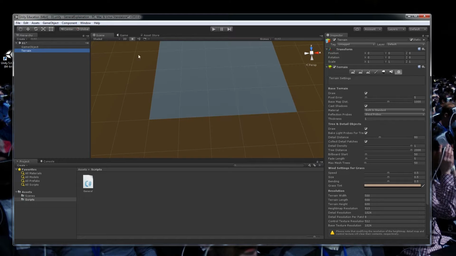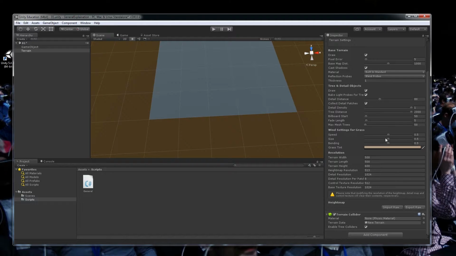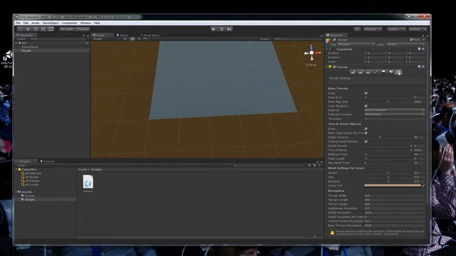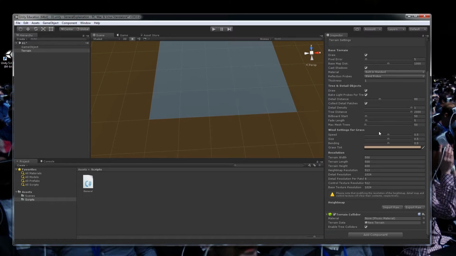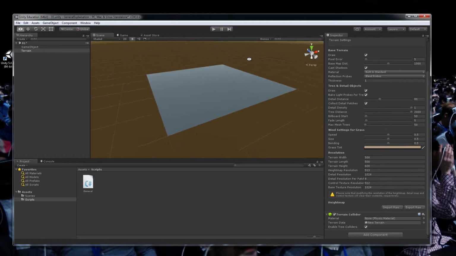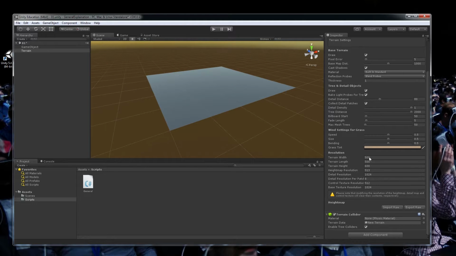By clicking on the terrain object, over here on the right there's the terrain script. This is a really complex script. Again, it's a built-in script, and if you click this gear button, down below it says terrain width and length. Yeah, so that's 500 by 500 meters. The default units in Unity are meters, and that's great. And you can change this, of course. So let's just do 100 by 100 meters.